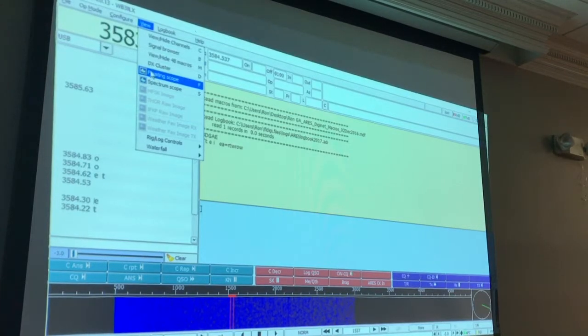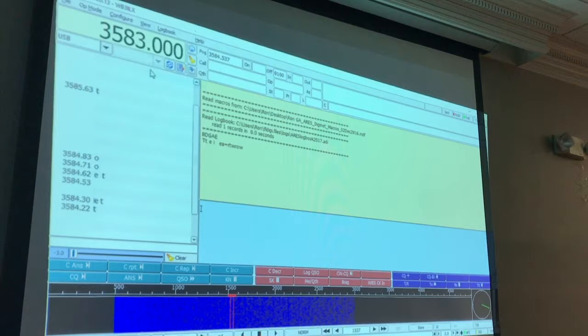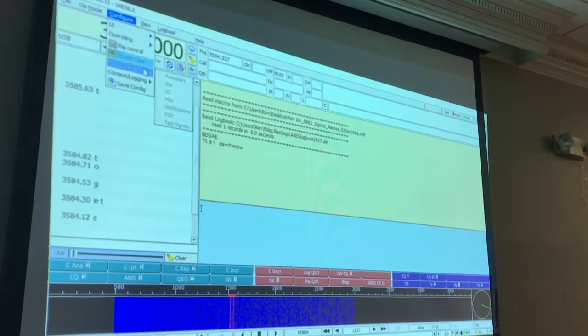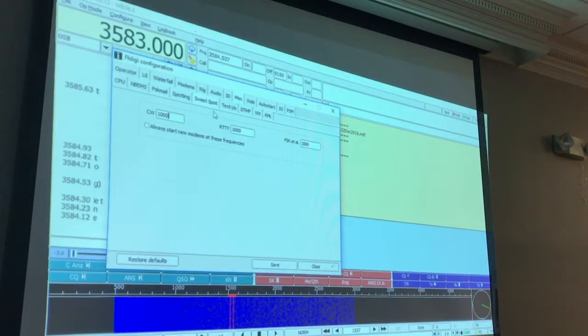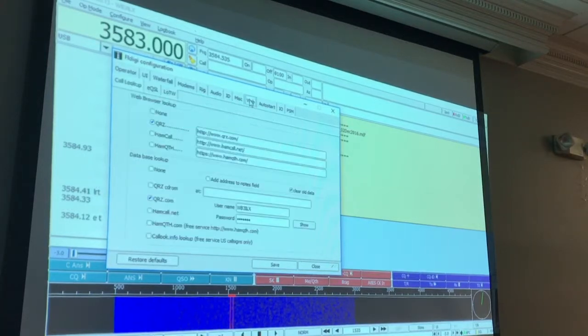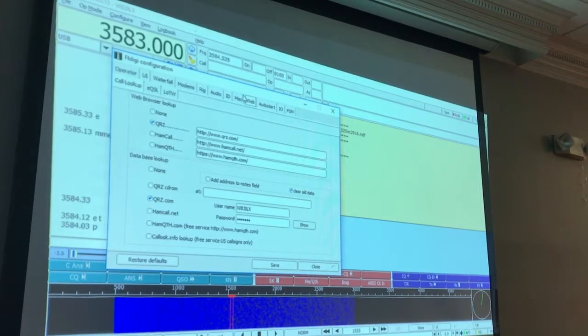You got it? And it'll display different patterns for different signals. Ron, are you connected to a radio right now? Yes, I am. Okay, so that's why we're seeing an 80-meter frequency there. No, it's just putting noise up there right now. Where is the 3583 coming from? It's just noise.